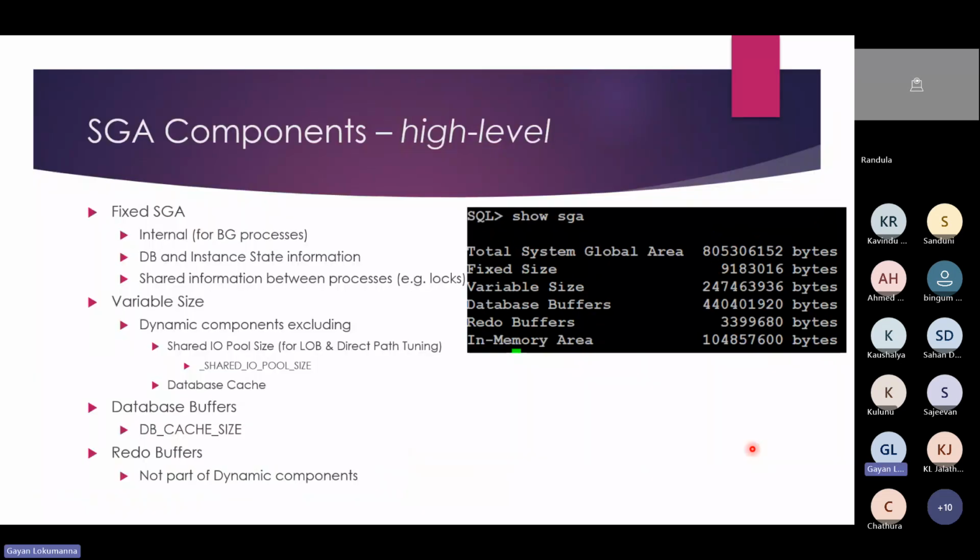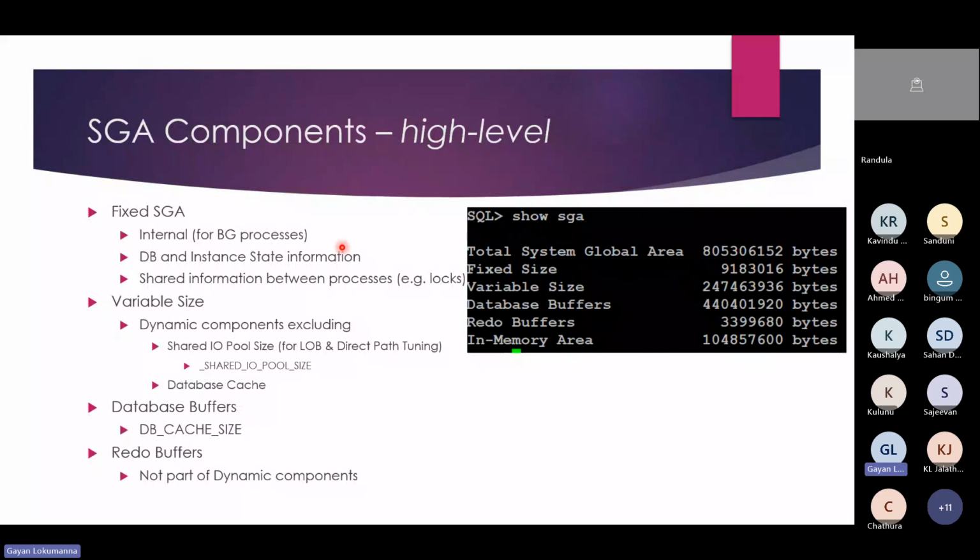We talk about SGA components at a high level. Again, I'm taking you back to one of the previous screens that we saw earlier, and it talks about the total SGA size. In my case, according to this one, it's about 800 MB, the total SGA memory. This can be set separately, and that is what you are seeing here. Once that value is set, we'll see what is inside that.